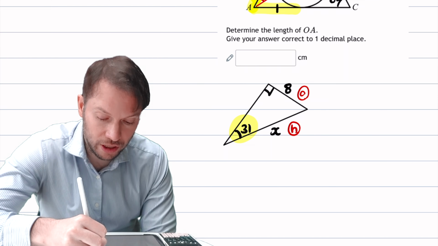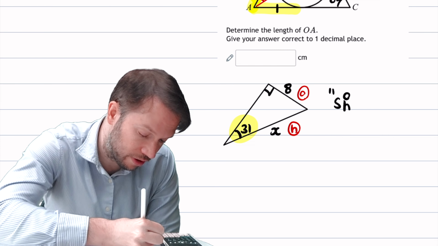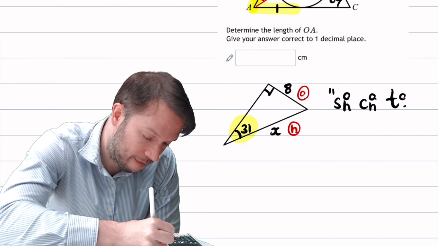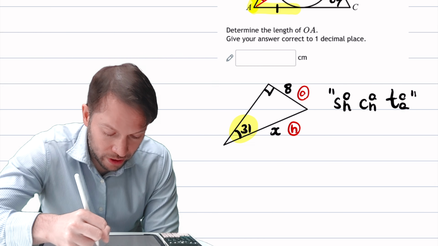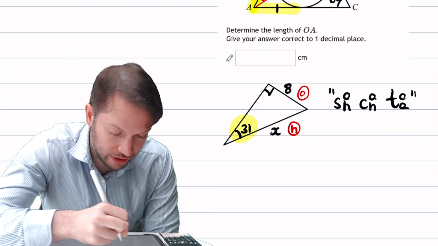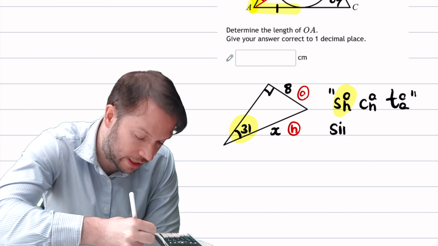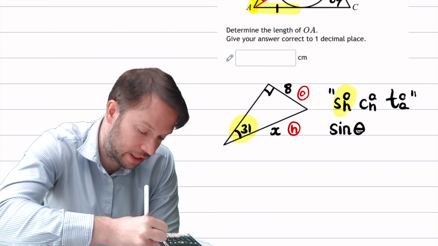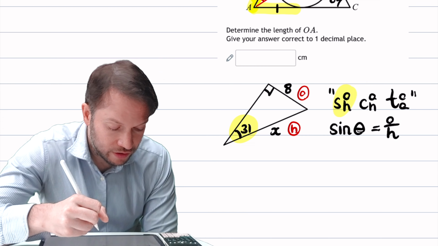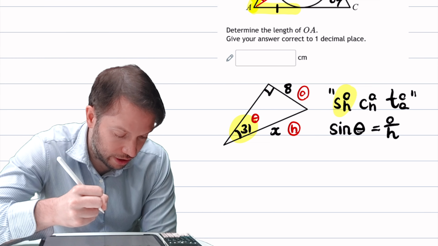And then we use SOHCAHTOA as our helpful mnemonic to work out which trigonometric ratio to use. Now, what are we using here? We're using O and H. So that's going to be here, O and H. So it's this one. And remember, S is short for sine. Sine of the angle of interest, theta, equals O over H. So the angle of interest is theta, it's just a Greek letter.